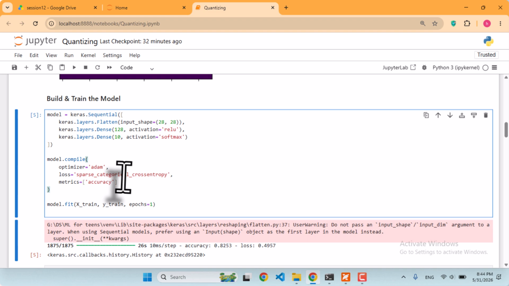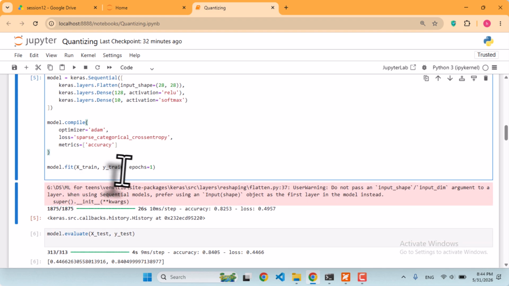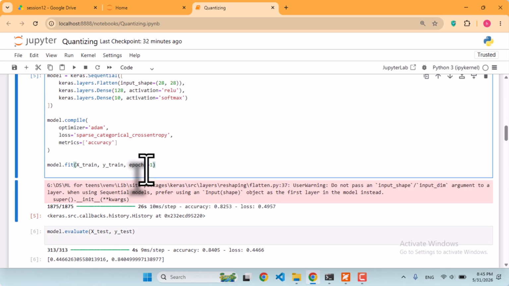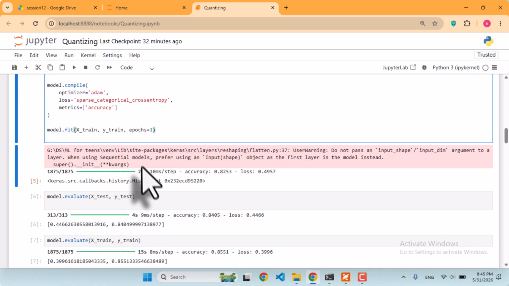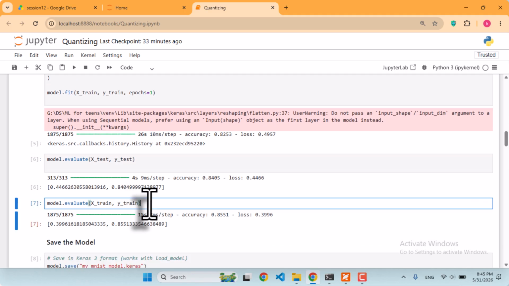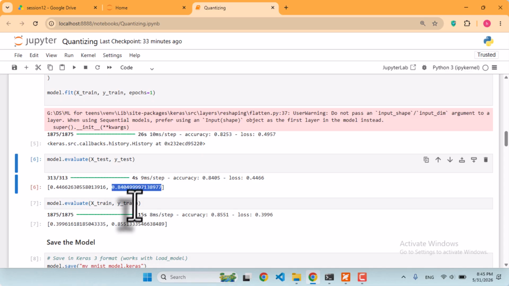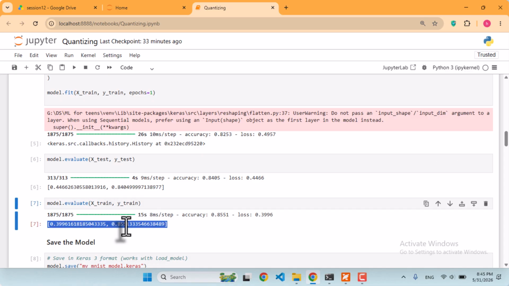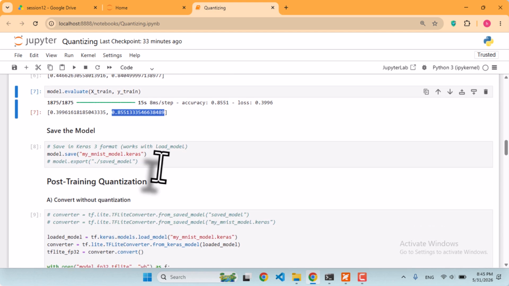After that, compile, and then we have the model. I just use one epoch to make it faster, but usually we use more than one. Then evaluate it on X train, because I want to see if we face overfitting or not. You can see the accuracy here is 84 and here is 85. Okay, and I save the model.